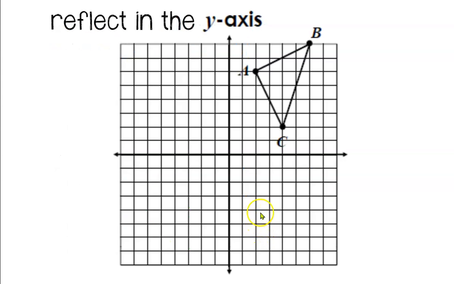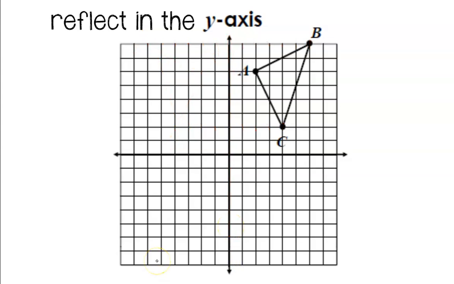So with a reflection, you need to be careful that you are flipping over the correct axis. So be sure to read the directions carefully. And if it says to reflect in the y-axis, then you're going to move that symmetrical amount. So if you used to be 2 to the right, A prime will be 2 to the left. If you used to be 6 to the right, you'll be 6 to the left. If you used to be 4 to the right, you'll be 4 to the left, and you always use that axis of symmetry as your place to count from. So that's one way you can reflect.